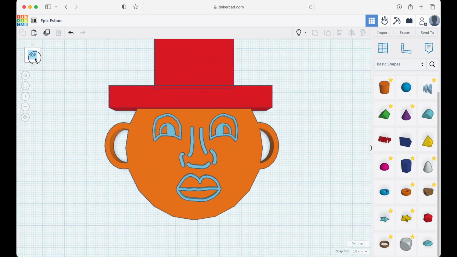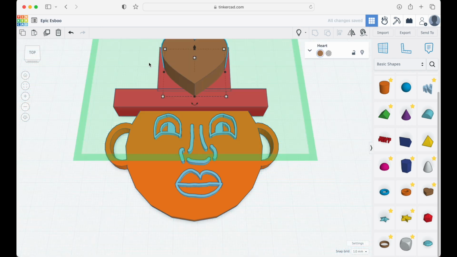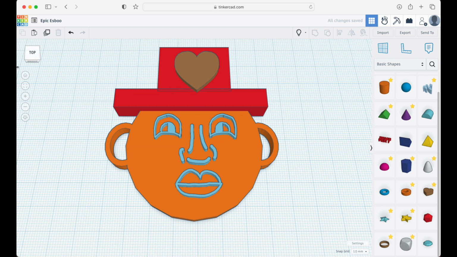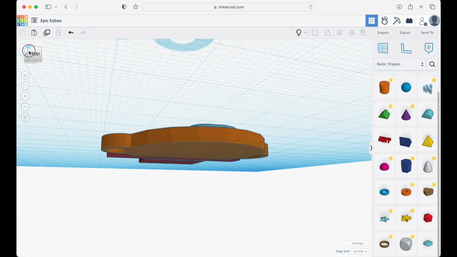So I'm going to continue adding different designs and details. Now if I wanted to, I could take a shape, and instead of putting it on the work plane, I can put it on top of the hat. So let's add a heart to the hat. Now you can see that it put it here. So I'm going to make this a little bit smaller. Doesn't need to be quite that big. Let me change the shape of it. Now I'm going to unclick it. There we go. And let's change the viewpoint. And now that heart is going to be sitting right on top of my hat.